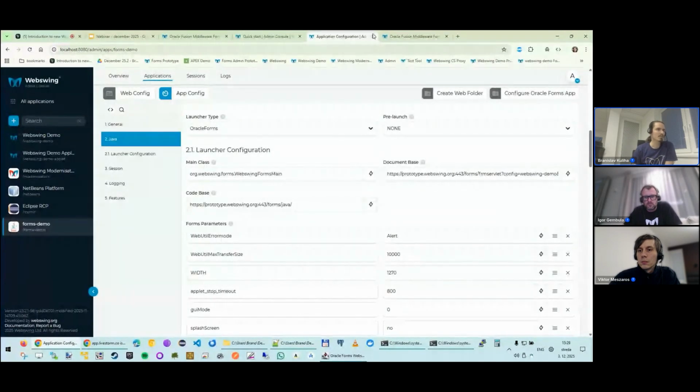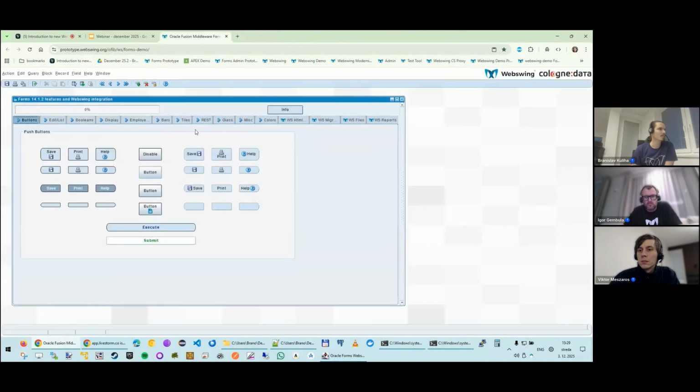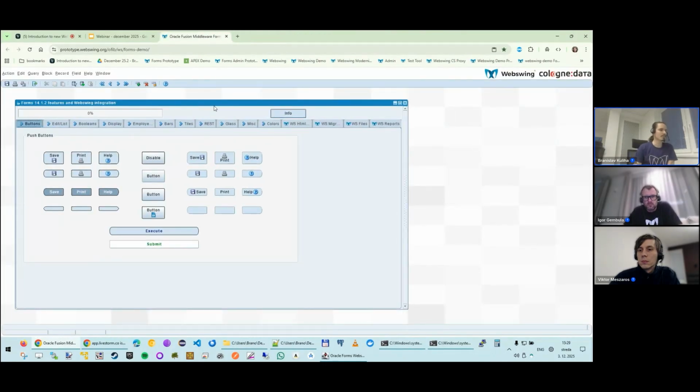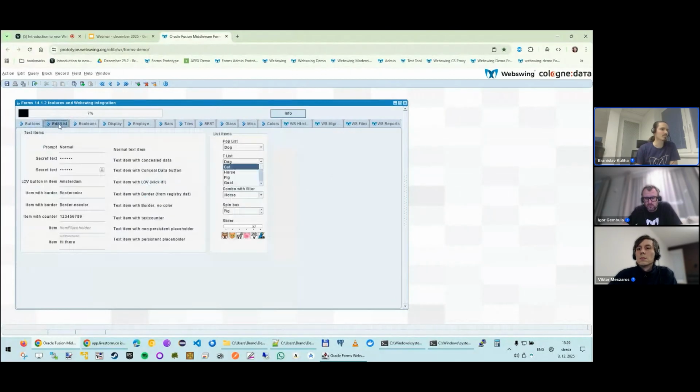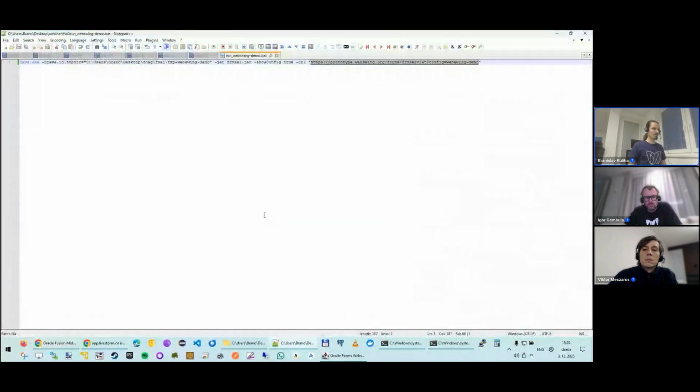Okay, for the next demo, I will go to our prototype server where we have this demo running. What's very important with a desktop application running in browser is to be able to support the desktop integration, mainly the clipboard and file handling. So let's see if the clipboard is working fine. I will copy this string. Yeah, so copy and paste works from the application. Let's try the other way around.